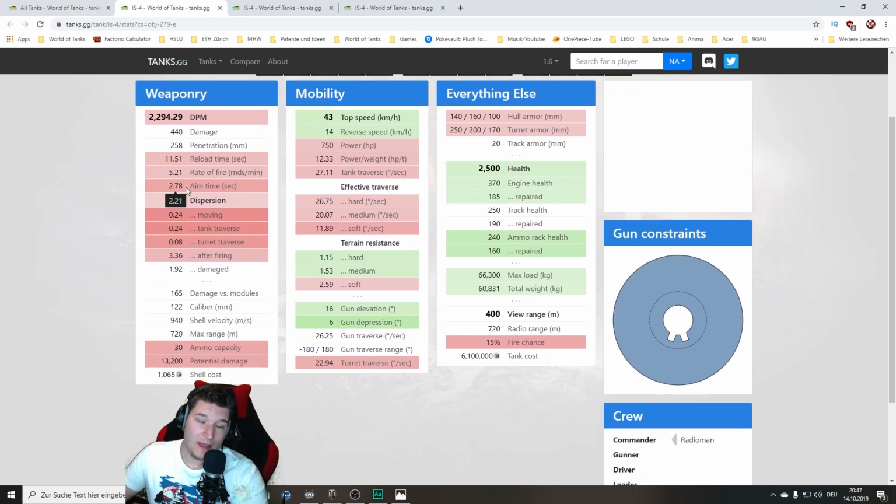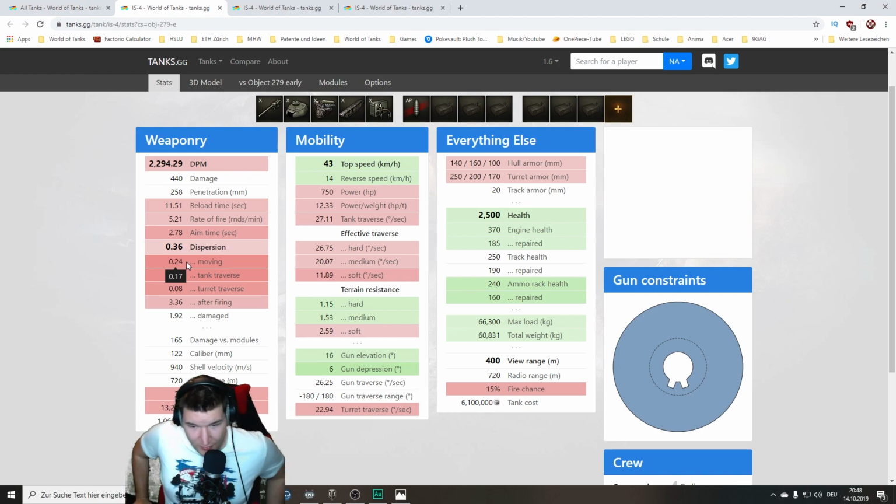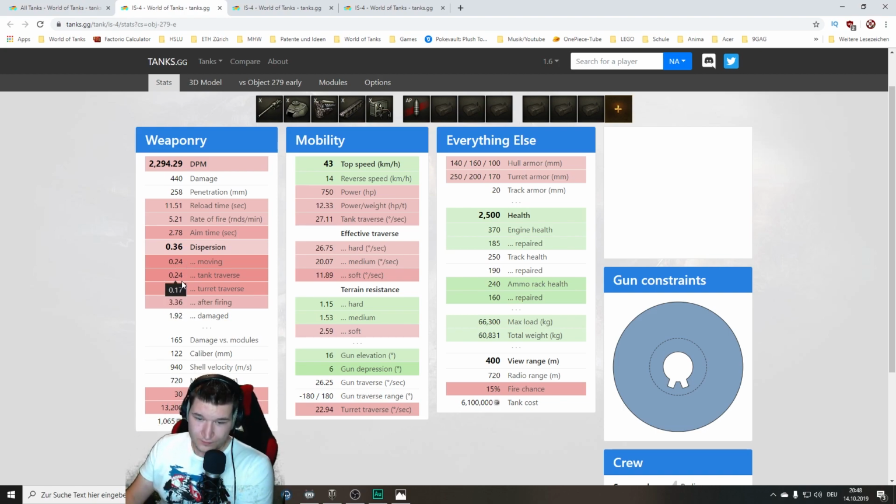Same goes with the aim time. 0.5 seconds quicker aim time is genuinely a lot. The 279 is even more accurate, but I don't want to say anything about 0.01 because that's mostly meaningless. But the accuracy on the move is also a lot better. You can see 0.07 more accurate and 0.02 more accurate on the turret traverse. So in general, everything except alpha strike and penetration is better on the 279.